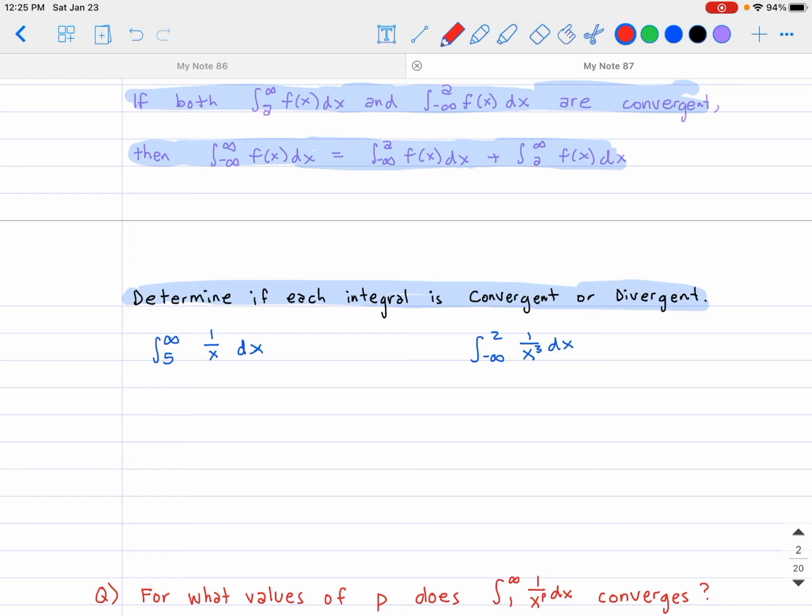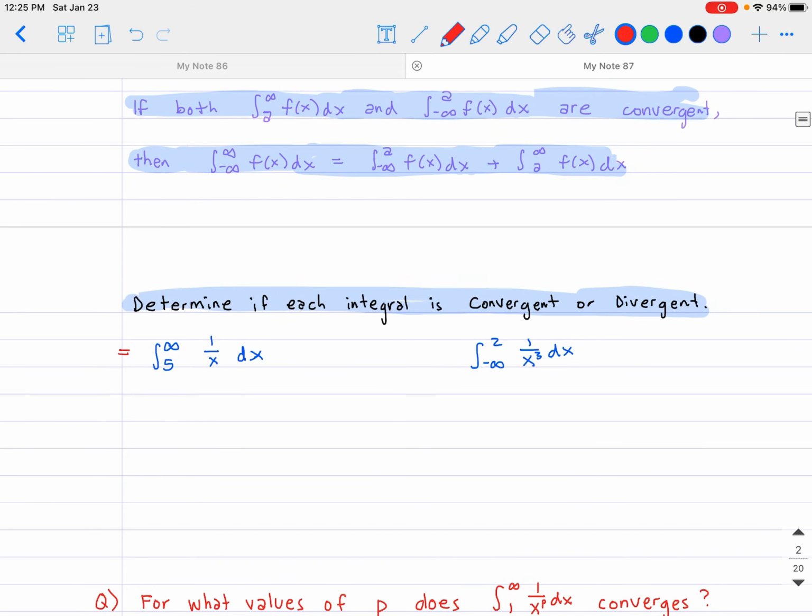In the first one, I want to solve for the area under the curve from 5 to infinity of 1 over x dx, just something basic to begin with. As soon as I see the infinity in the integral, that's where this improper integral thing comes in, because we don't like having an integral that involves infinity. That's why it's called an improper integral. So we'll go ahead and rewrite it: limit as t approaches infinity of the integral from 5 to t of 1 over x dx. So we change the improper integral into a limit problem, and hopefully we can solve for that.